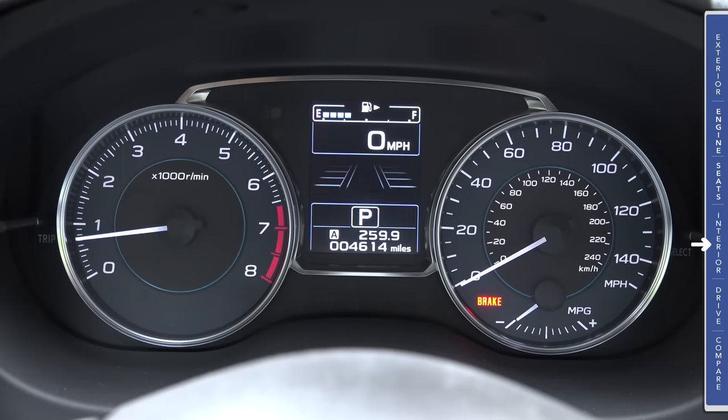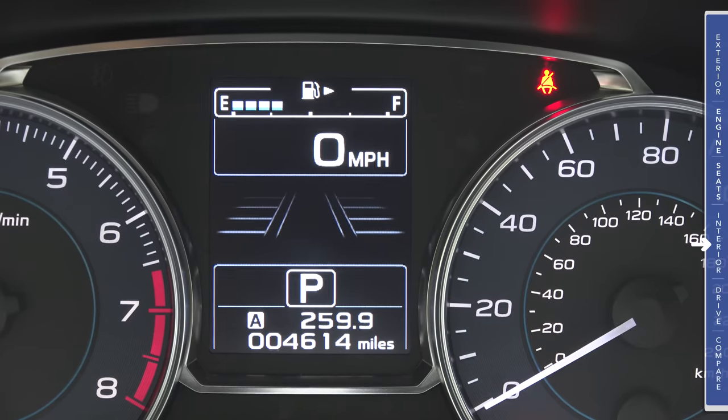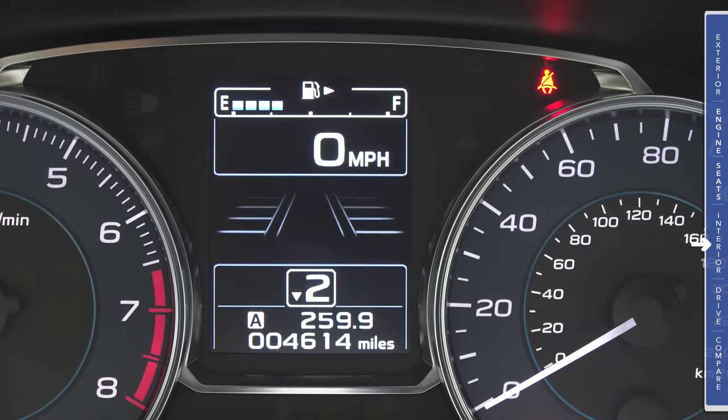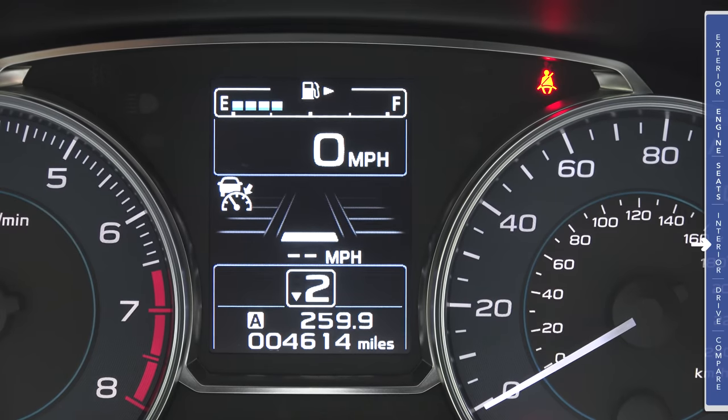But this display has a little bit less information going on than you'll find in some of the competition, because remember, the trip computer is actually in the center of the dashboard. It's not in this multifunction display. This display will indicate what gear your transmission is in, whether we're in drive, whether we're in the manual mode, what gear we're selecting with those paddle shifters, etc. We also have a digital speedometer up top and a digital fuel gauge. If you decide to buy the optional camera-based adaptive cruise control system, then this would show your set speed as well as the follow distance between you and the car in front of you.